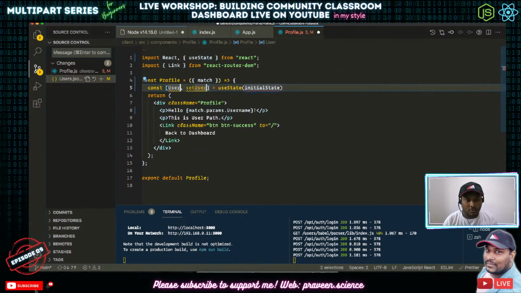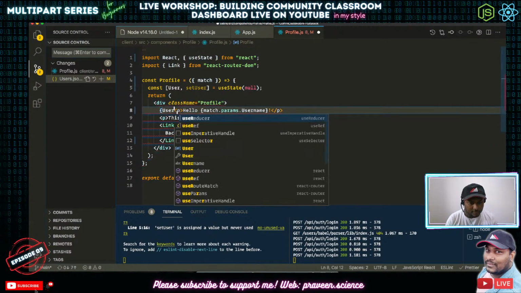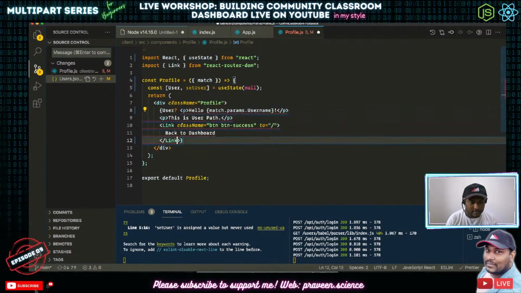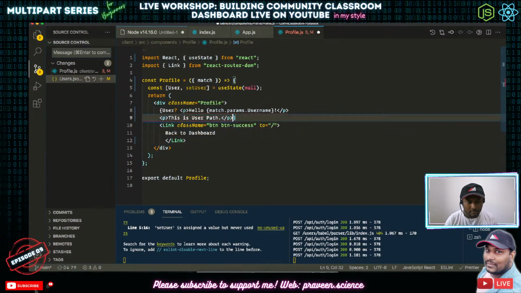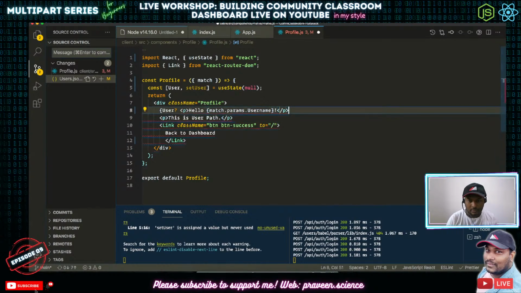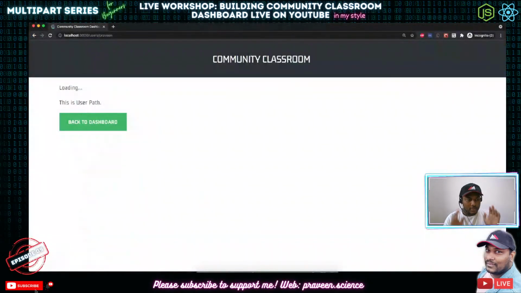Okay, so initial state is going to be null, and inside this one, if user, then do something, else, actually, oh sorry, actually just put a loading symbol. So it is going to be like on loading, something like this.